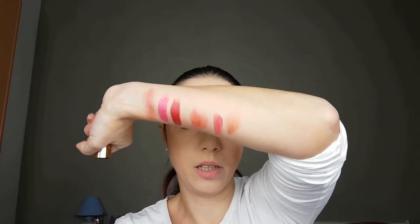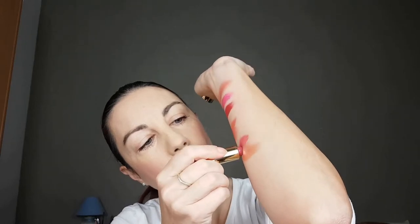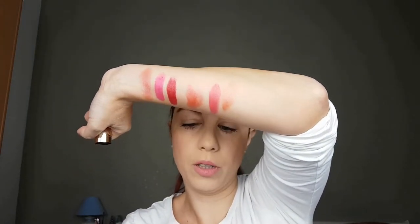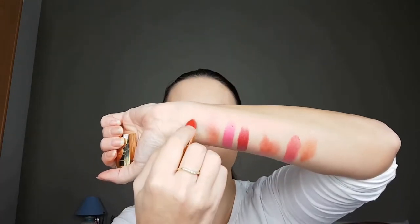Next color is Rosewood. I had an accident with this lipstick so I can't show you the whole lipstick, but this one — oh boy, this is so red, this is such a rich color. I really love it. It is great for this time of year, for fall or winter — so deep red, I really love it. Next one is incredible, it is one of those rich red colors.